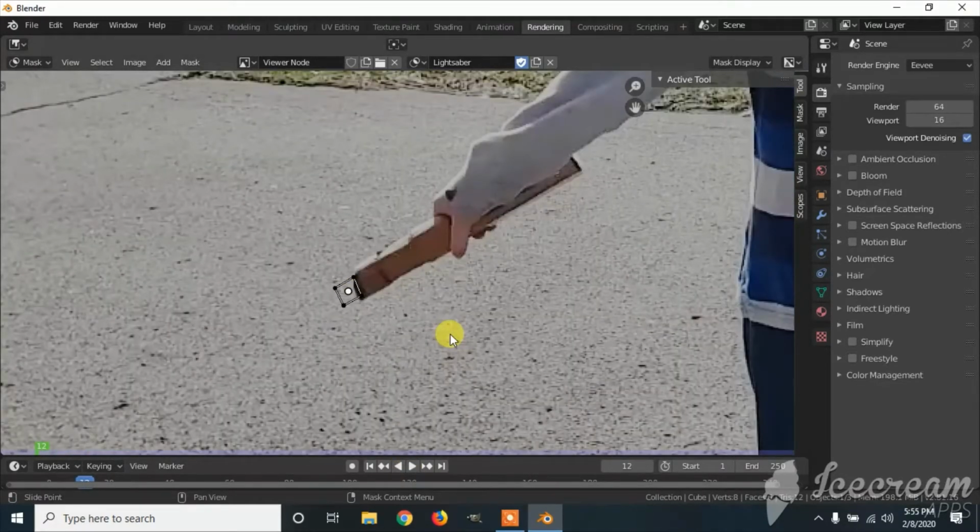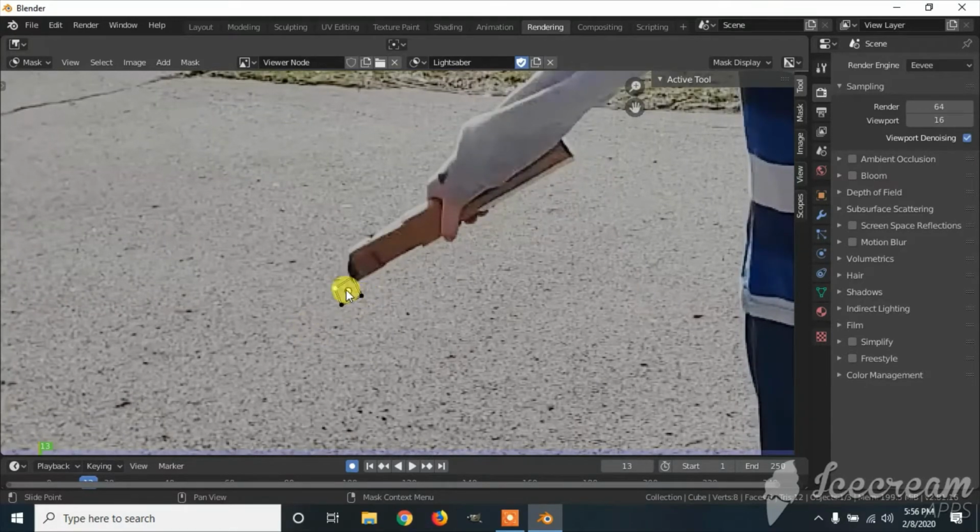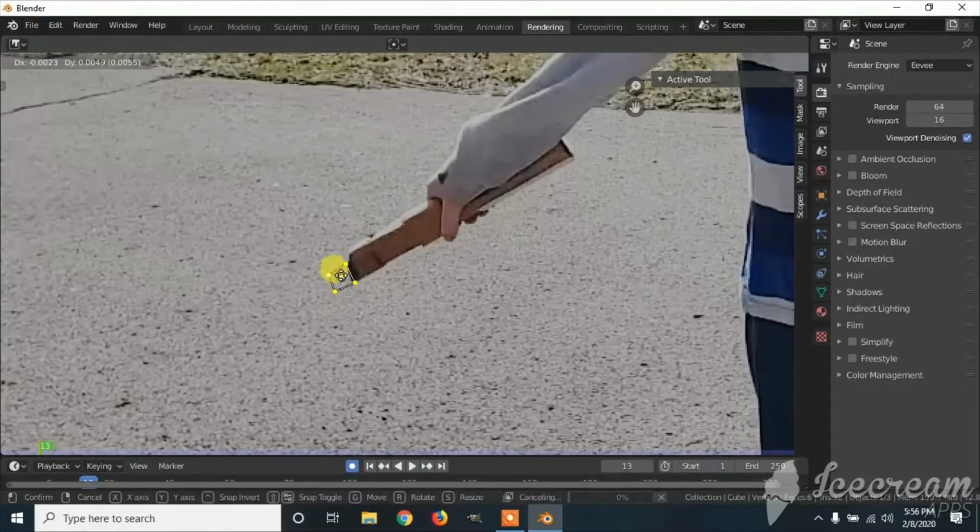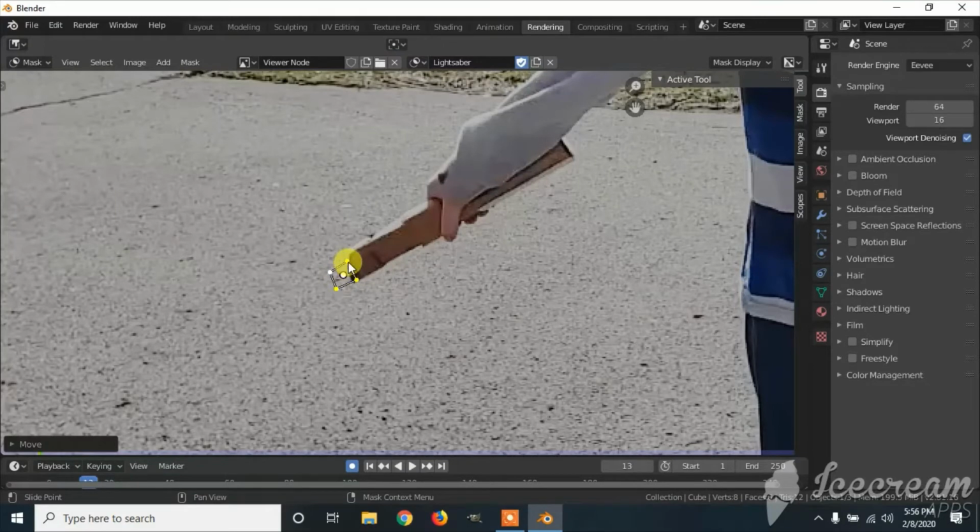Once you create the beginning of your mask, you're going to click on the automatic keyframe button so that the mask will change for each frame. You can use the arrow keys to switch frames. You can use the right arrow key to change. You can click A A on your keyboard to select all, and G to grab it. Move it to where you want, and then manipulate the handlebars to make your lightsaber longer.